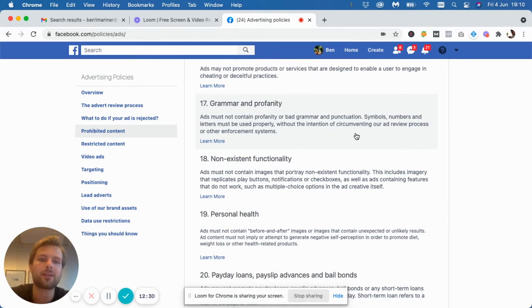Bad grammar and punctuation, obviously. Just avoid bad grammar anyway, because you're not going to get many clicks if you've got bad punctuation or spelling. People aren't going to click on the ad because it's not a good image for the company at all.